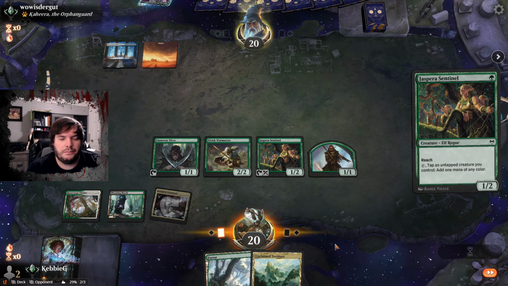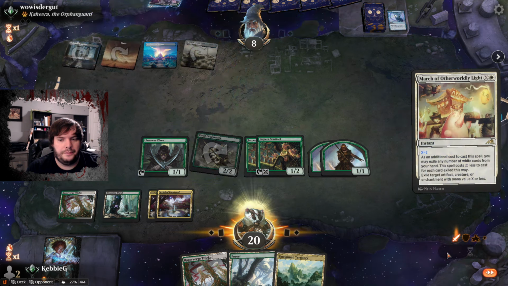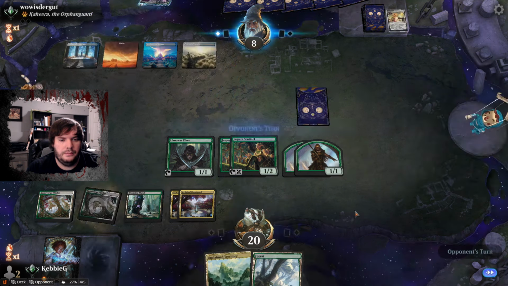Alright, go. Too many tapped lands over there for the opponent. Of course, we're drawing way too many lands. Now, if he just turns on the Anchorage, is that a problem? See what he does. Okay, March. Go.